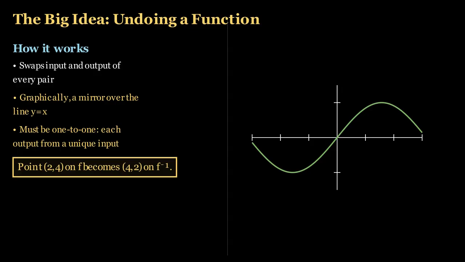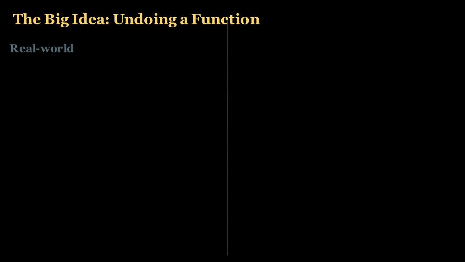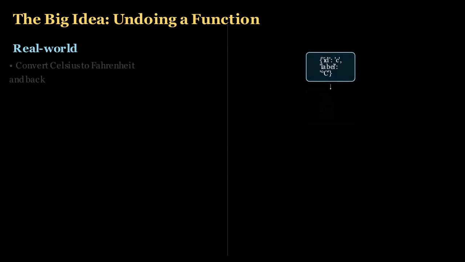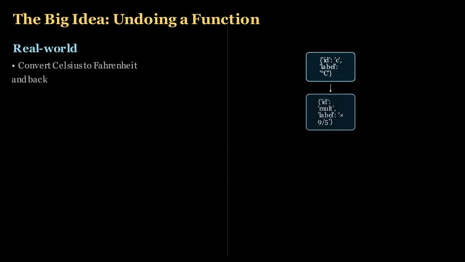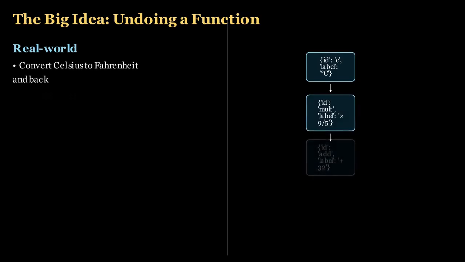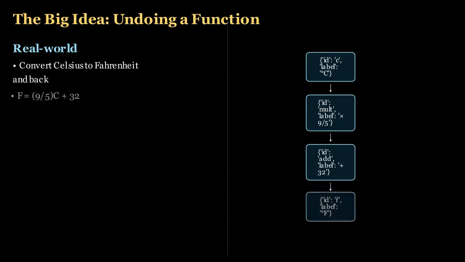Now, what if a friend abroad tells you it's a chilly 50 degrees Fahrenheit, and you want to know what that is in Celsius? You need the inverse function. To undo the original steps, you must reverse the order. The last thing the original function did was add 32. So, the first thing the inverse does is subtract 32.